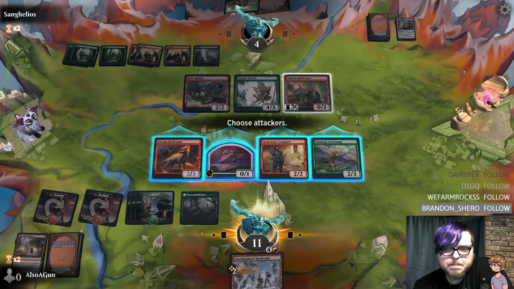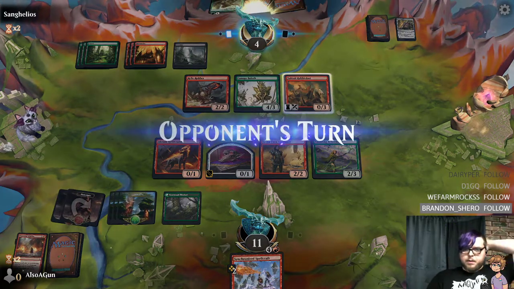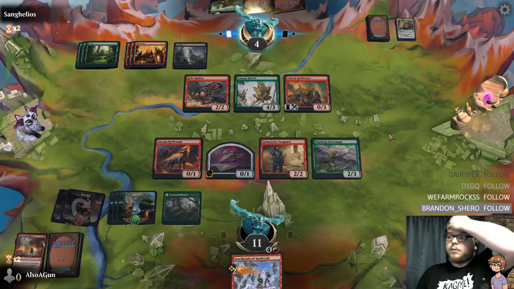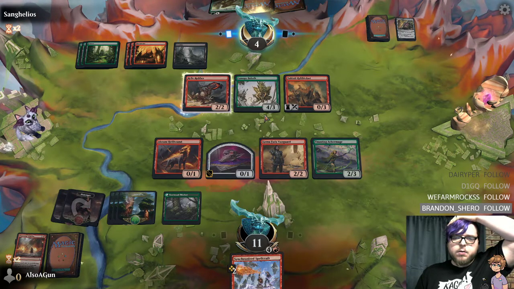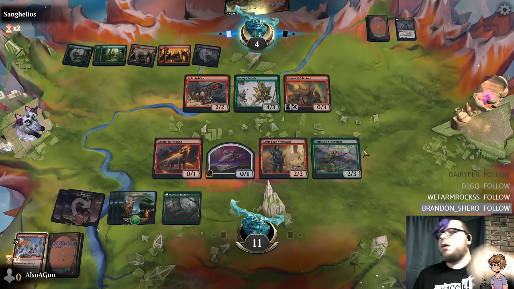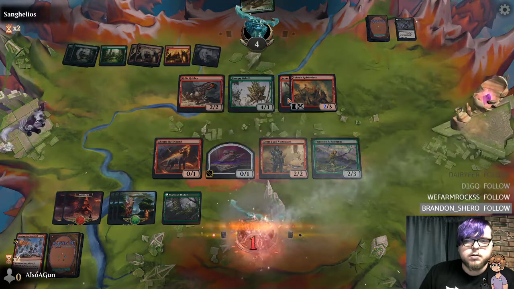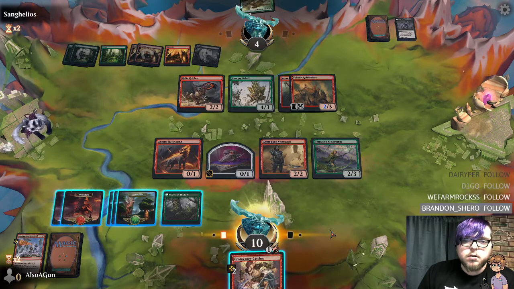I don't think I attack yet. No, I don't attack yet. I want to kill this with this. I need to survive one more turn. Oh, there's this stupid thing, too. Oh, God. Maybe I should have attacked there. Because they go block. Oh, come on, dude. Damn it. Yeah, what's this do? Let's see. That's decent.